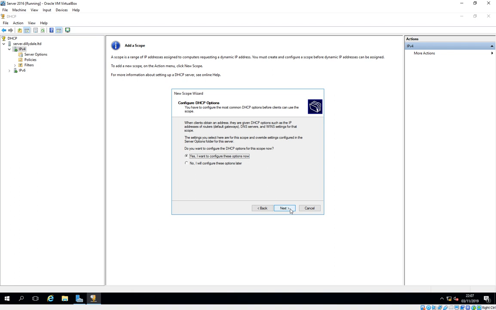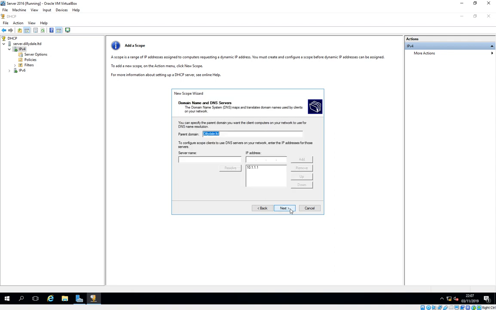Do you want to configure any additional options? Well, yes, you always need to, I think. So we'll say yes, and we can give it an IP address for a default gateway or router. We don't have one, we will add that later on, but at the moment we'll just skip it. And it asks for a DNS server. Well, because we put in the IP address earlier as the IP address of the server, you'll notice it's put it in here already, so that's one of the reasons I do it. Saves us a bit of work there.